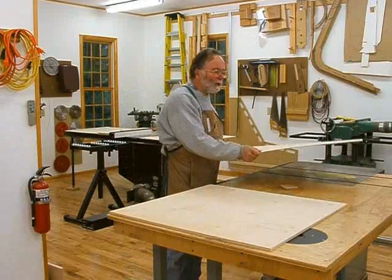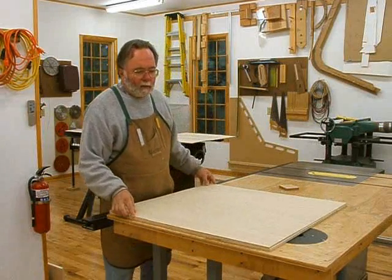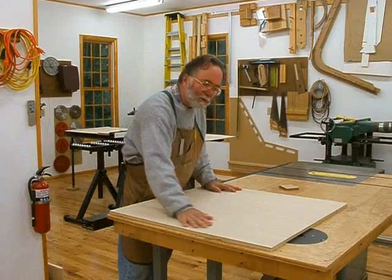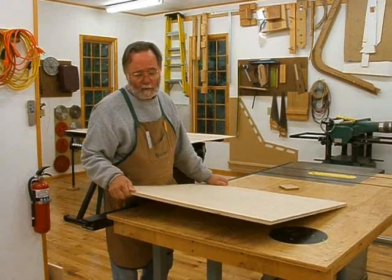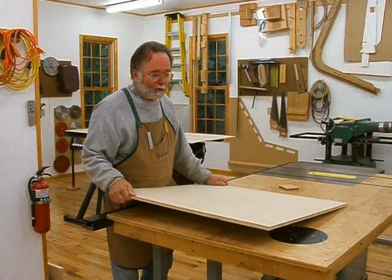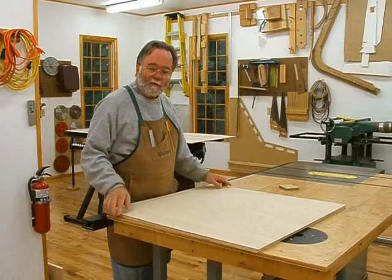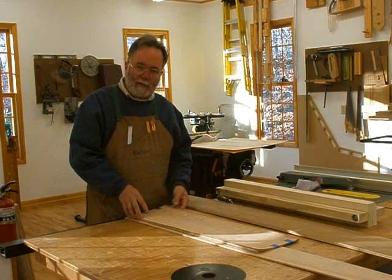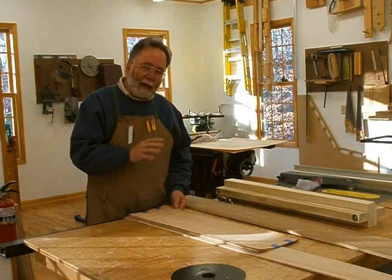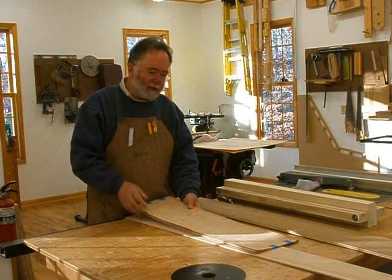So in order to use this particular plywood and get a void-free surface and add some strength, I'm going to laminate a piece of high-quality one-eighth-inch plywood onto this — just glue one on each side. This will give me a nice smooth surface, add some strength and rigidity to what's going to be the sides of the desk. I'm aiming for about a three-quarter-inch thick side. By gluing a piece of this eighth-inch on each side and then veneering on top of that, I'll get the rigidity I need. The inner sides of the boxes and the center panel were veneered with the thick veneer sawn on the bandsaw, but the outer sides are going to receive the same curly maple used on the curved laminates on the front pillars.